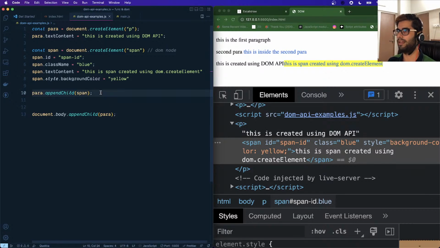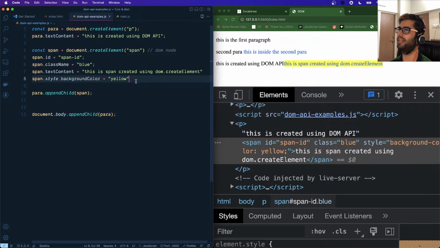All right, so is this understood by you guys? How we create an element, how we set attributes, how we set content inside it, how we can manipulate the attributes. So this process of programmatically creating elements, modifying its content, and changing its style, changing the attributes, is collectively known as DOM manipulation.